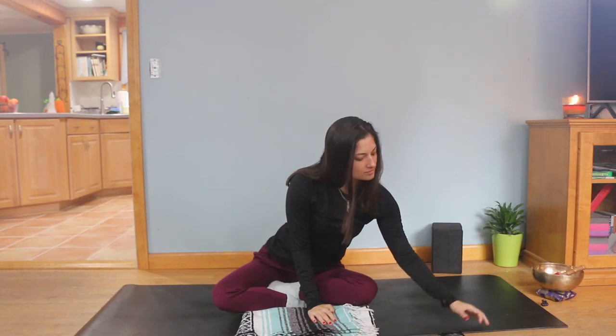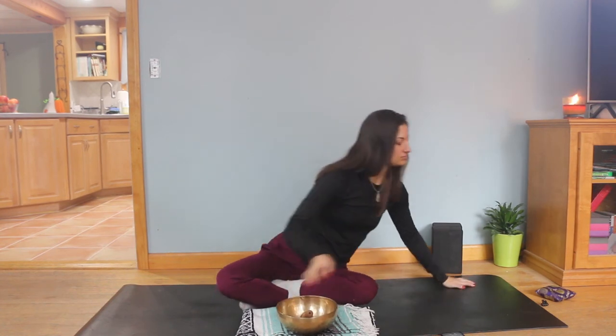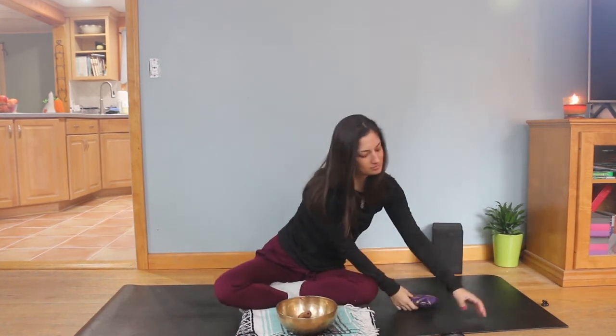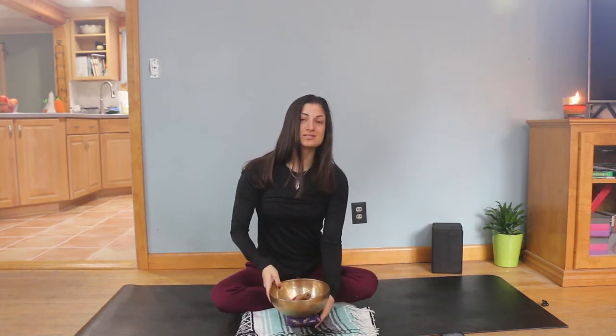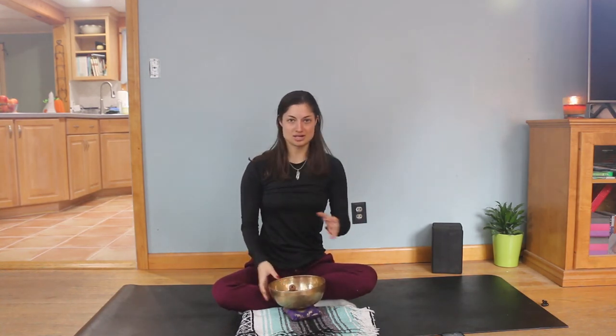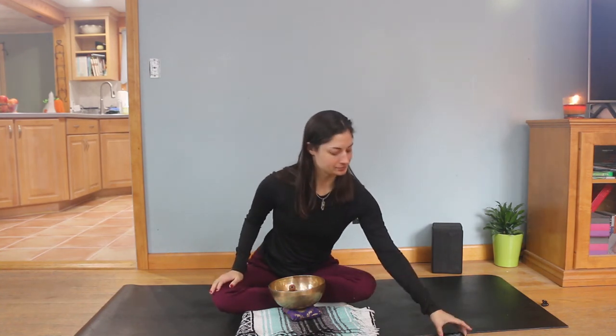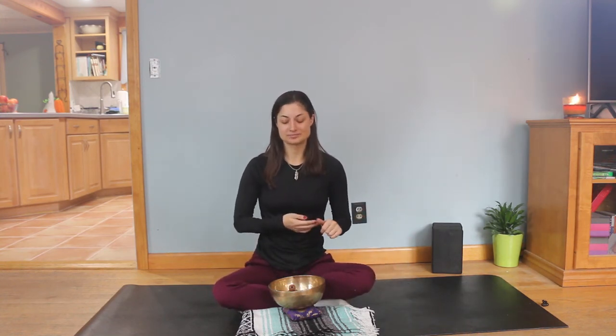I'm going to grab it right here. So this is a singing bowl. If you're not familiar with it, that's okay. But it creates frequencies from vibrations, and it is a great way to recenter our energy. Got some ocean sounds in the background, just for a little extra.